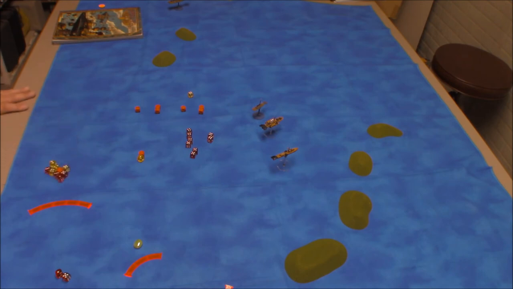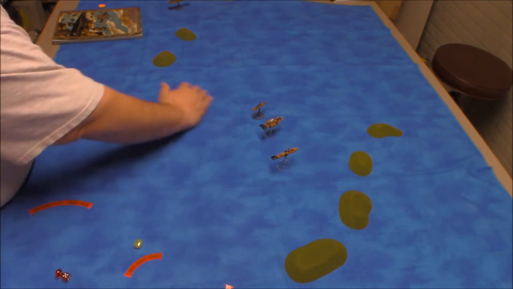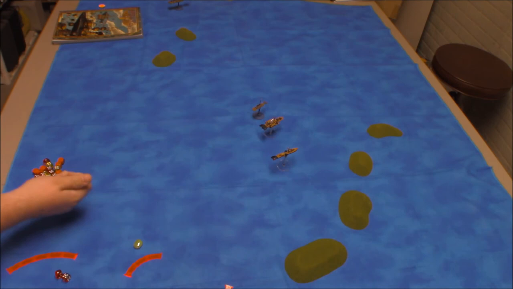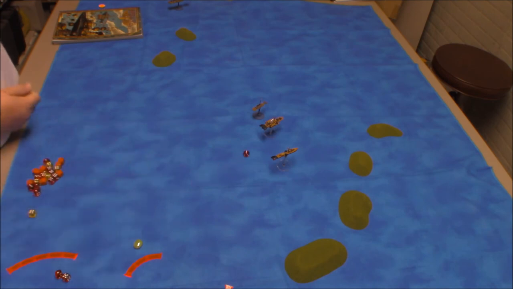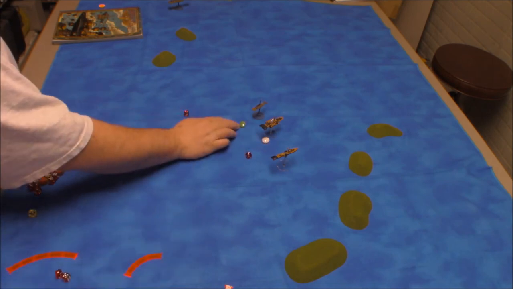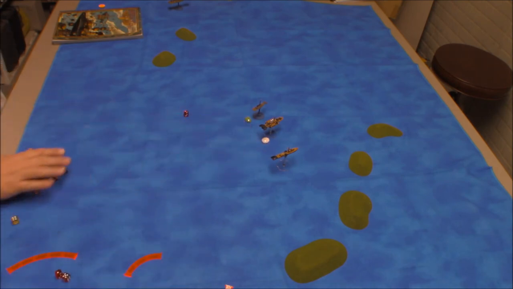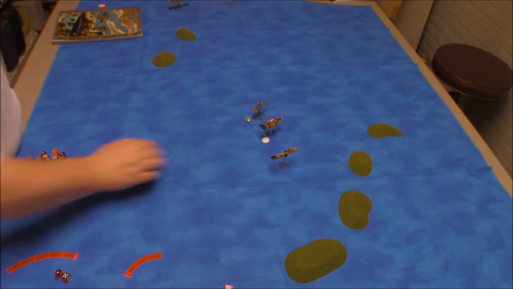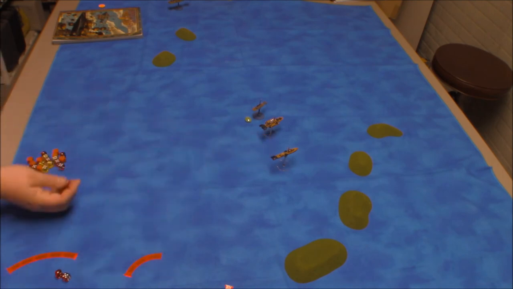So, this poor little Karlsruhe is all that's left. So let's see. We're going to go ahead and do command action points. Here's for the French. They get 1. The Germans also get 1. Neither of them are going to use it for initiative. Actually, the French are going to use theirs for initiative.